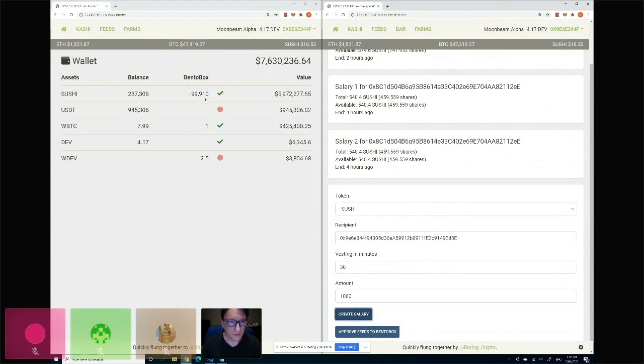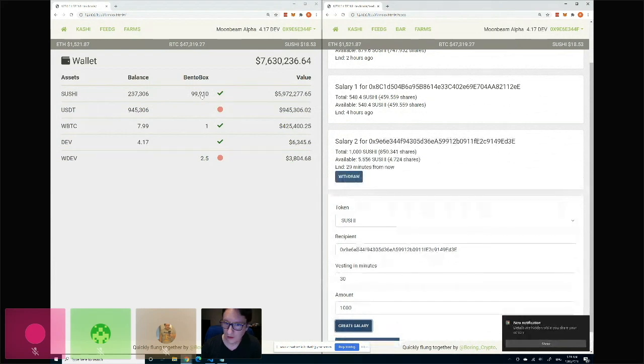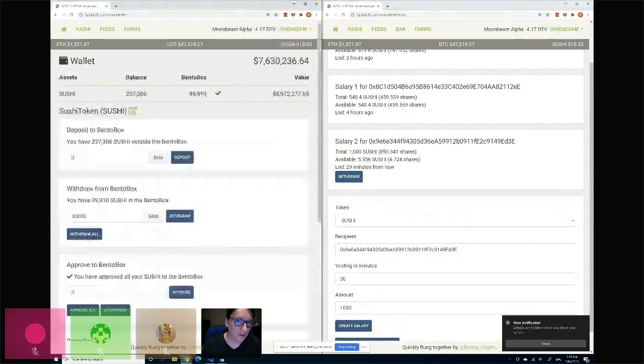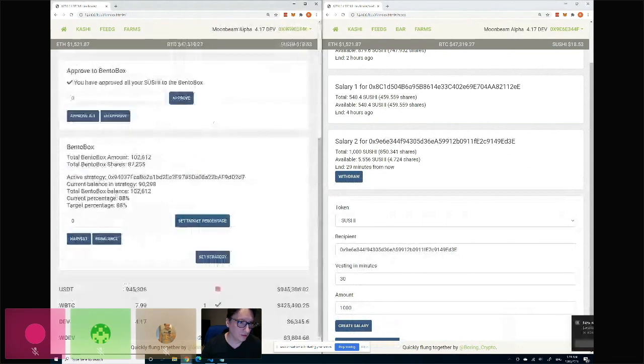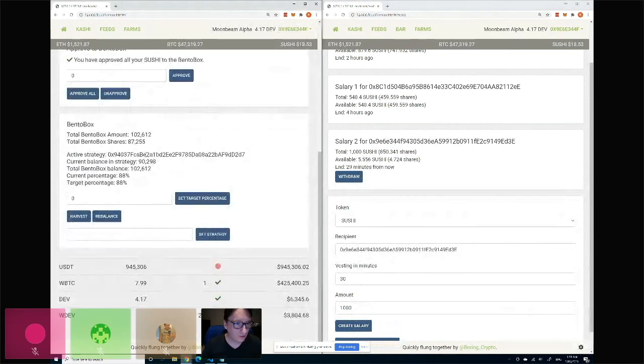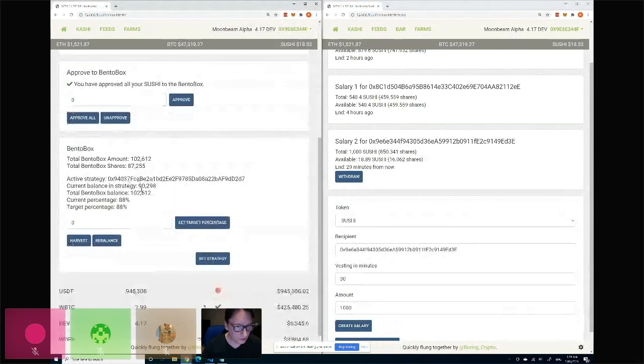And so obviously, why would you use another wallet or token vault? And the reason is yield. So the whole point of DeFi, we all want better yields. And so what the bento box does is any tokens that are sitting in there that are idle can create yield in the background. So if we have a look here, we will see that there's actually a strategy attached to this token. So 88% of these tokens are automatically invested into a strategy that creates yield.